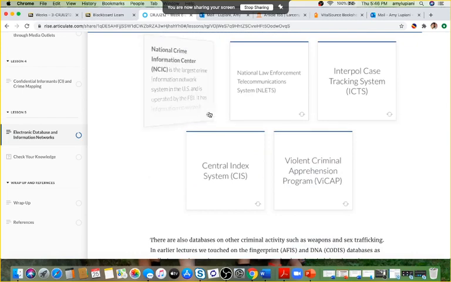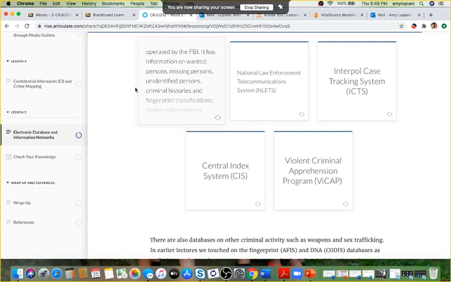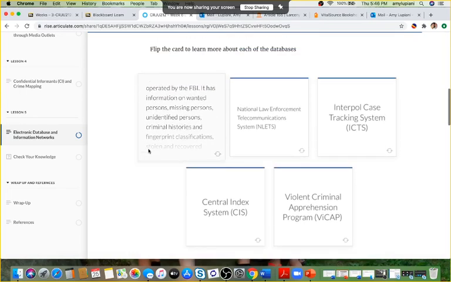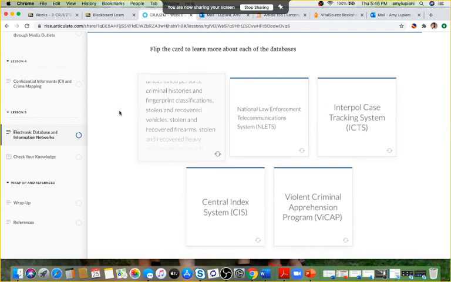The National Crime Information Center, the largest crime information network in the U.S. The FBI is the one that operates it, but all agencies put information in. They have information on people that are wanted, missing, unidentified. They have criminal histories in there. They have fingerprint classifications, vehicles that have been stolen and recovered, firearms that have been stolen and recovered, other forms of heavy equipment that have been stolen and recovered that kind of fall into different categories, and even more.